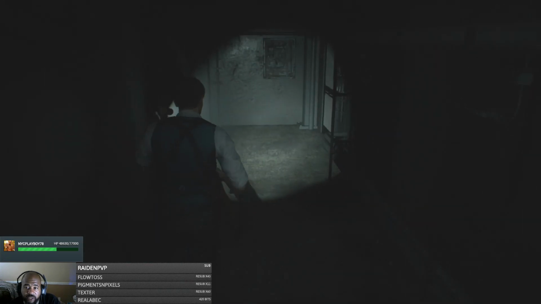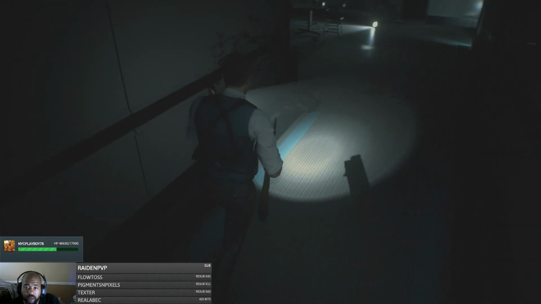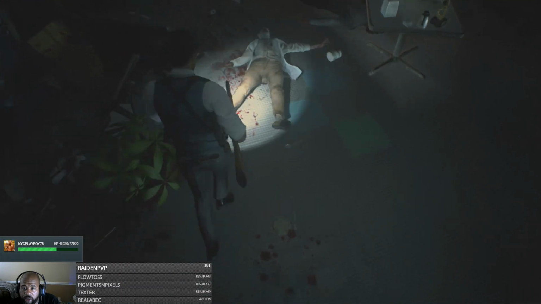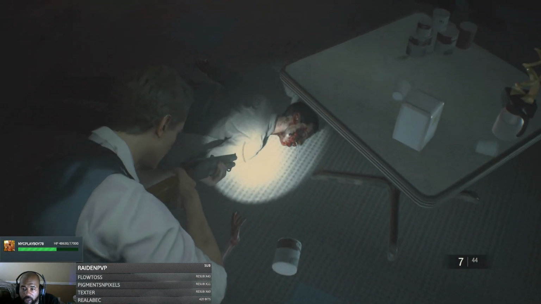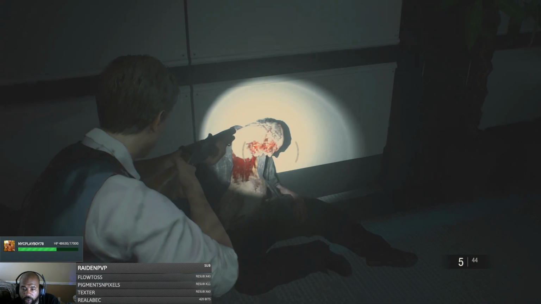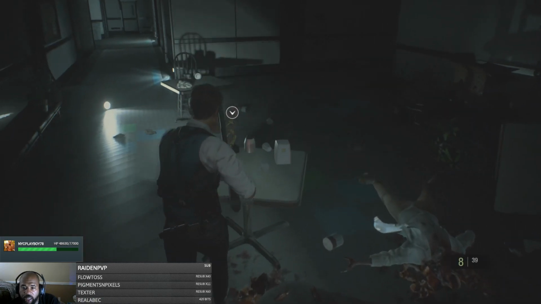This next section is pretty simple. Let's run through here. First thing we want to do is decapitate all these zombies. Got some more shotgun shells over here. So we're going to get up close. One right there. One right there. Right there. Because when the lickers show up, we don't want these guys to show up and cause us any problems.